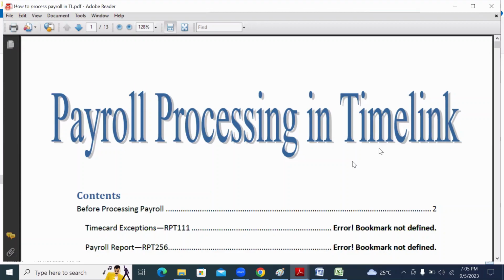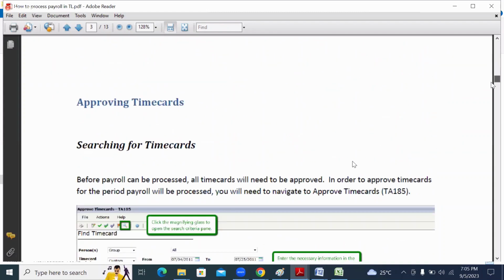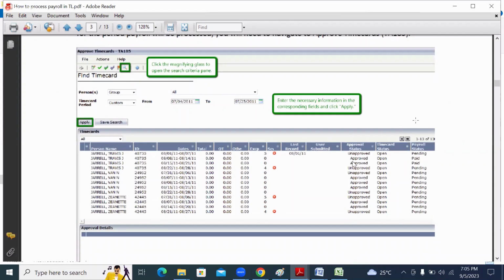Because of that, they use a software called Timelink for your attendance. Every month, first you need to fill in the timesheet. Once you fill it in, your manager has to approve your timesheet.